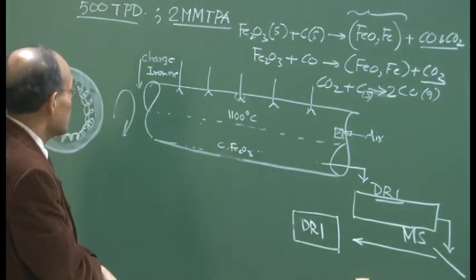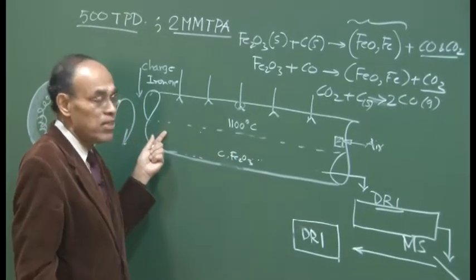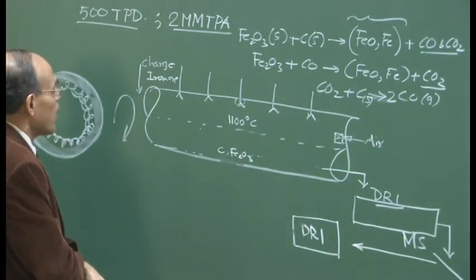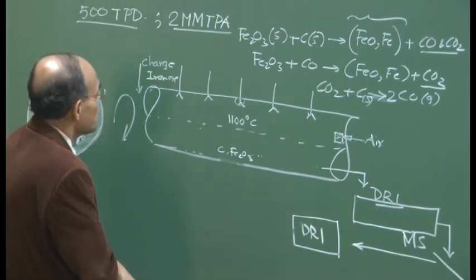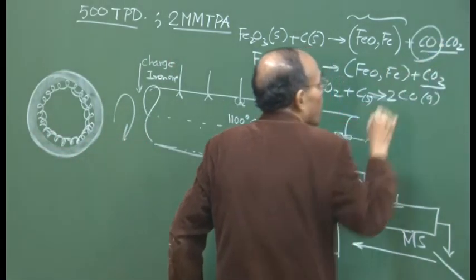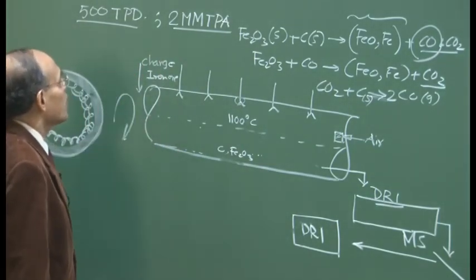But in this case, the gas moves relatively fast, and the reactor is also nowhere in comparison to the length of the blast furnaces. So therefore, the exit gas comes out at relatively high temperature, and the exit gas also contains a significant amount of carbon monoxide. So a huge volume of gas is produced.